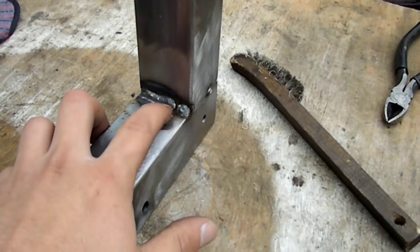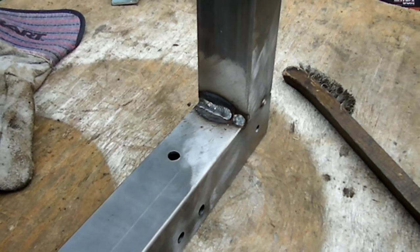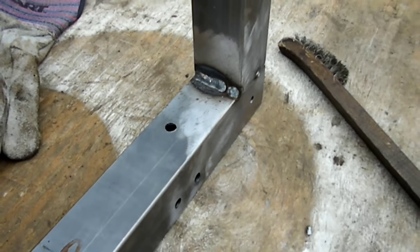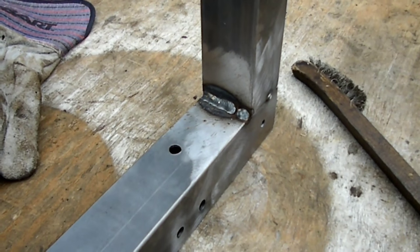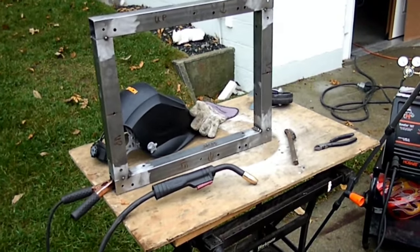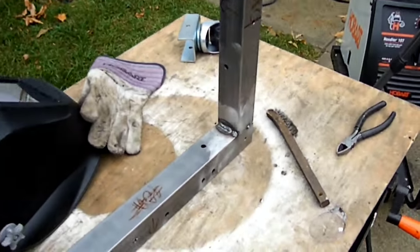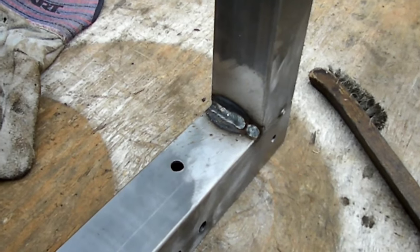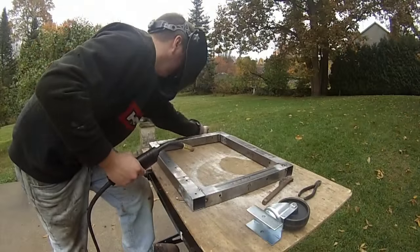This is my second weld. Came out a lot better than the first weld. I mean, going from working on my Jeep, which is fairly rusty metal, and doing a lot of rust repair besides, of course, the rocker panels, going from working on that on your back with your head crooked up against the tire or something like that, to working on a table like this makes a world of difference. It also makes a world of difference to always have nice, perfectly clean metal, unlike working on a Jeep. And if you're wondering, the break in the middle here is where I had my tack. So, I'm gonna continue doing some welding.